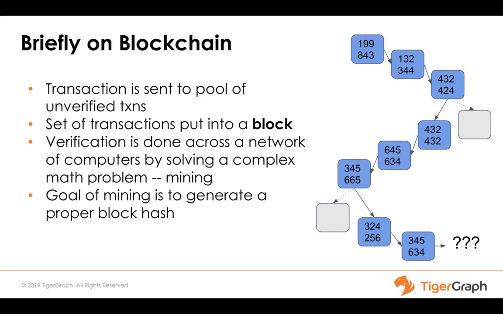So let's talk about some of the adversarial examples that could happen. Let's say someone wants to double spend, one of our earlier situations that I mentioned before. Well, there are three scenarios in which this can happen. Let's say someone spends the same amount of Bitcoin on two different transactions around the same time. So both of these unverified transactions can end up in the same pool. Well, in that case, obviously the first one that is verified will be verified, but the second one will be considered invalidated because the coins have been considered to be used up.